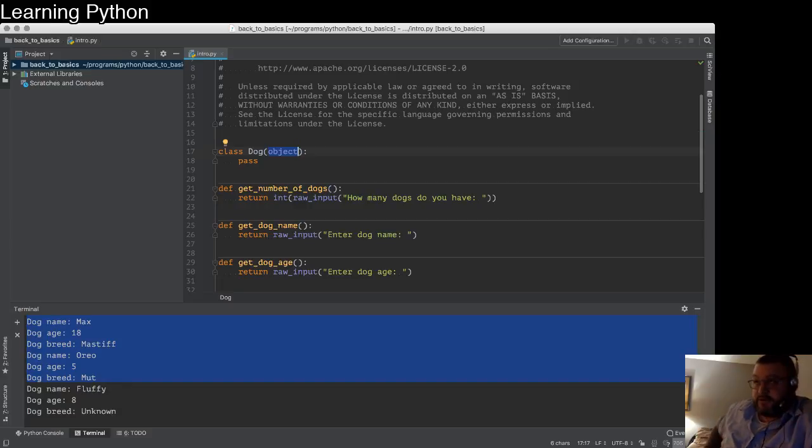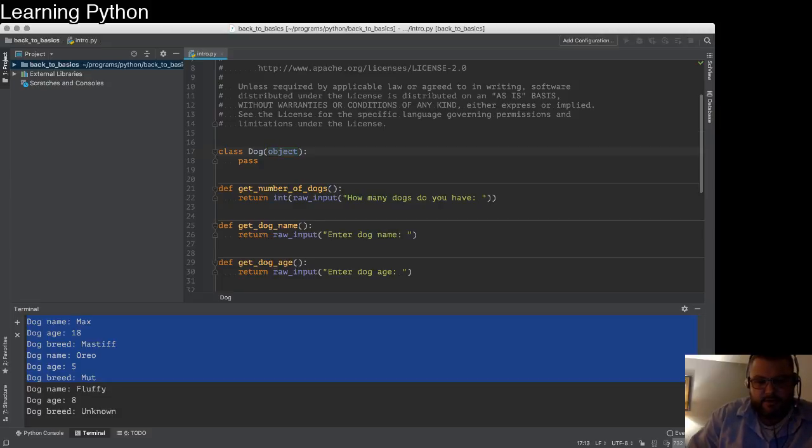I forget what version of Python this object is just built-in, where it happens automatically and you don't have to define it. For sure in Python 3, and maybe it was 2.7, I don't remember. But you might see this in older Python code that you run across where it extends object, because that wasn't default behavior.